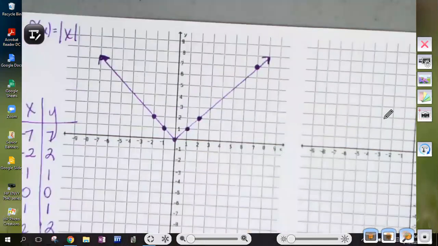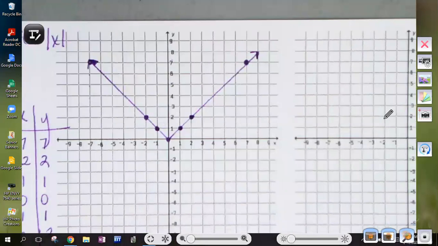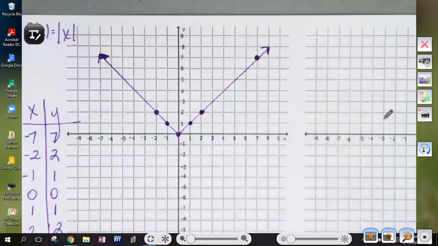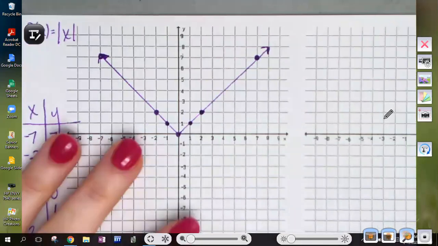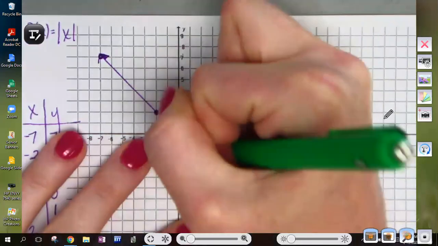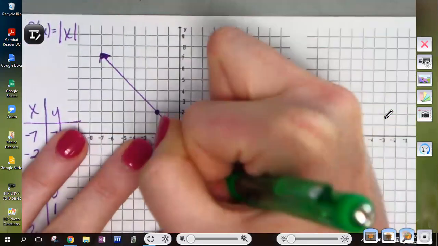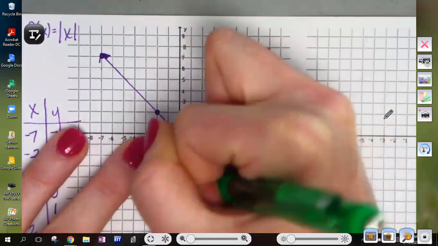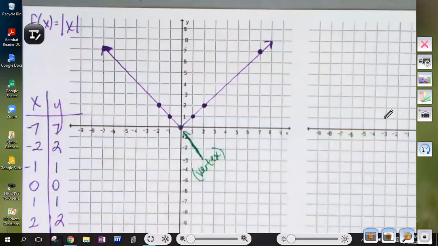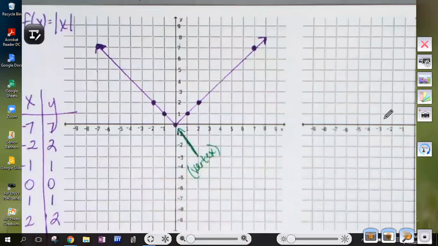All right. So that is your basic absolute value function. That's what every single absolute value function is built off of. Okay. One thing I want us to understand though, where is its vertex? Who knows what the vertex is? The meeting point. Where's it at? It's at 0, 0. That's important because when we start talking about the translations, the vertex is the thing that's moving.